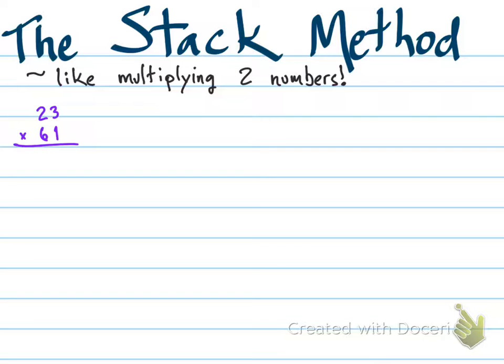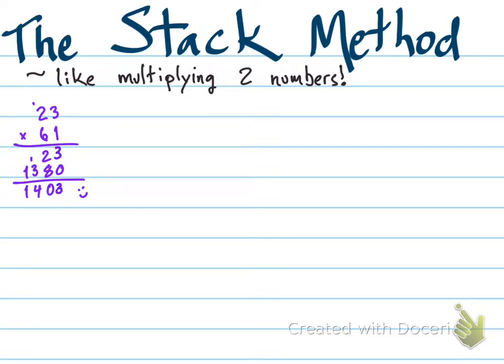They stack them on top of each other like that, and they first do the 1, so 1 times 23 is 23. And then they do the tens, 6, so that's 6 tens, 60. So then what they do is they put a little 0 in the ones column, right? And then we just multiply. 6 times 3 is 18. So you get 1380 when you multiply 60 times 23. And then we finally add our results, and our final answer is 1,403. And that's our answer. Yay.